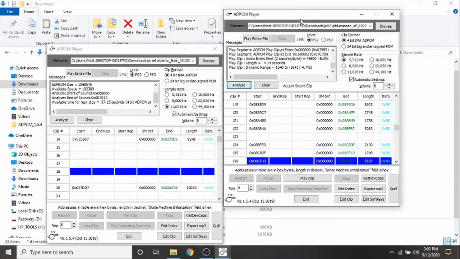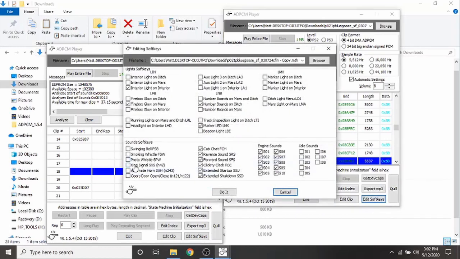Okay, so what we're going to do is load the file into the engine. And you want to take note of a couple things. The first thing is that when we load the file into the engine, you may have to pull it out of the engine, edit the file again, and this may happen several times until you find what you actually like. So just keep in mind that what you're going to be hearing may not be the final sound file that you'll put in the engine. It just takes some experimentation. Also, we added the crossing signal sound into the engine, so we'll want to make sure we go into the edit soft key option and make sure that the soft key for the crossing signal is set. That way when we activate the button, it'll actually play the crossing signal. So we'll go ahead and load the file into the engine and listen to it next.